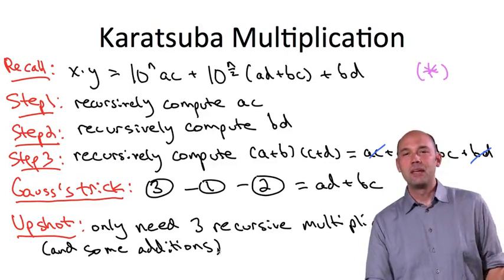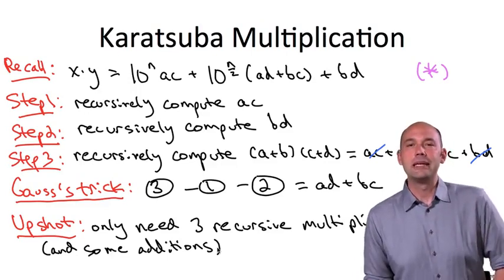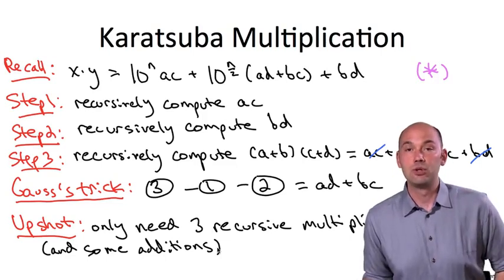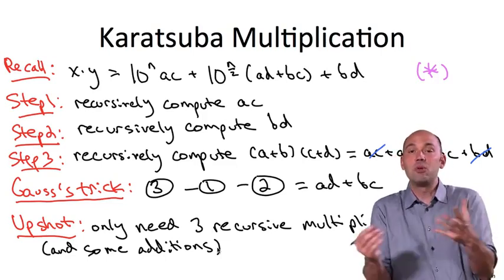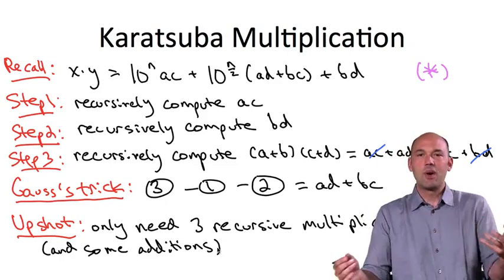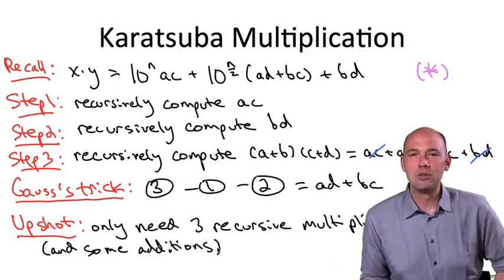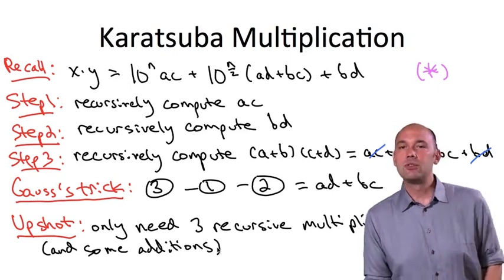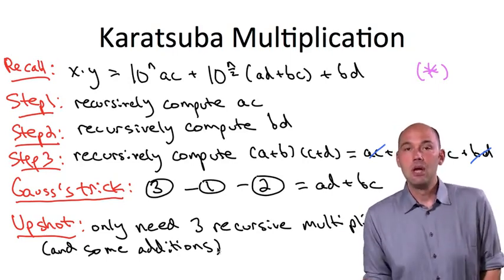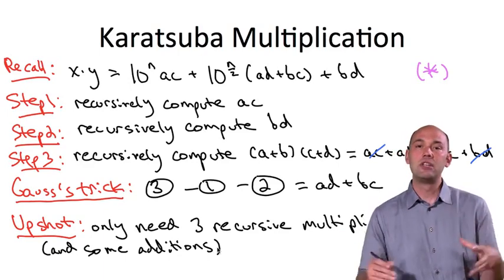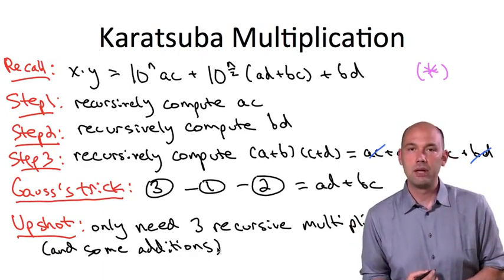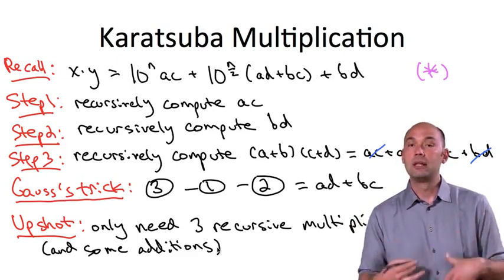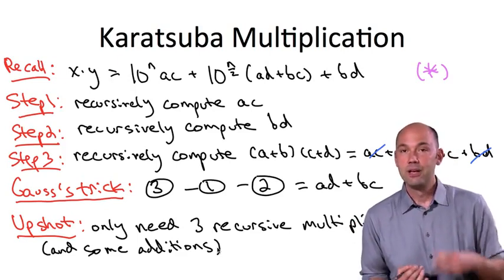So that's pretty cool, and this kind of showcases the ingenuity which bears fruit even in the simplest imaginable computational problems. Now, you should still be asking the question, is this crazy algorithm really faster than the grade school algorithm that we learned in 3rd grade? Totally not obvious. We will answer that question a few lectures hence, and we'll answer it as a special case of an entire toolbox I'll provide you with to analyze the running time of so-called divide and conquer algorithms like Karatsuba multiplication. So stay tuned.